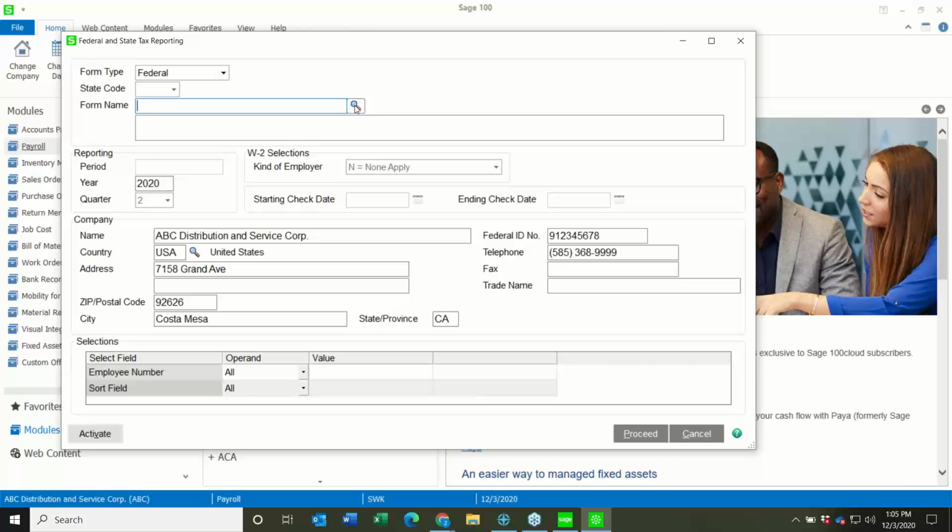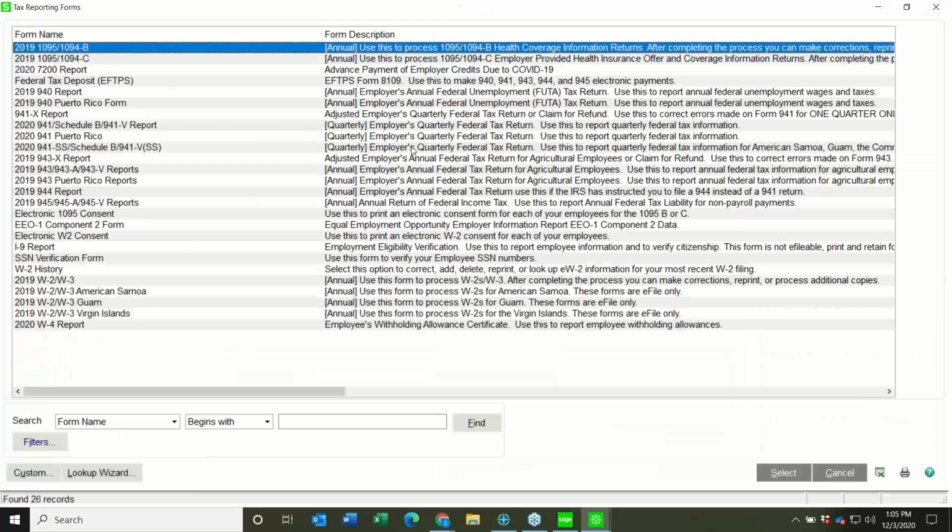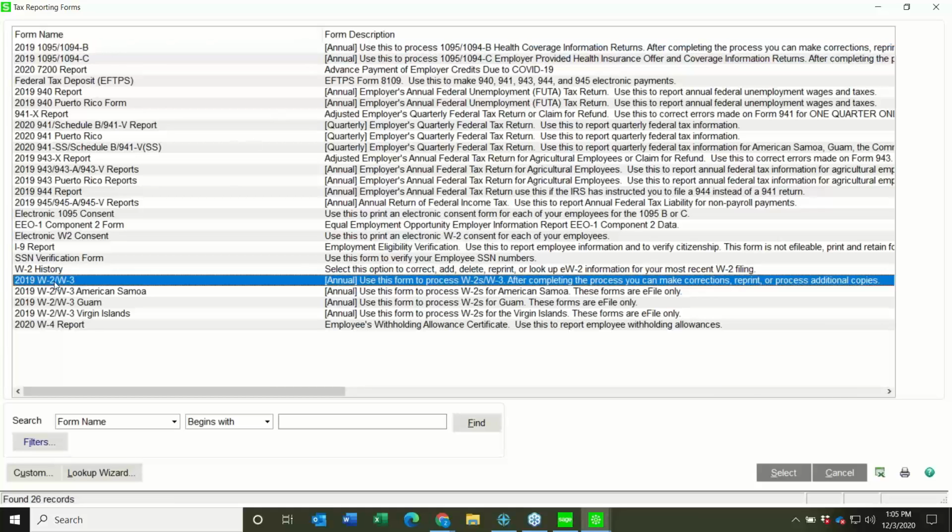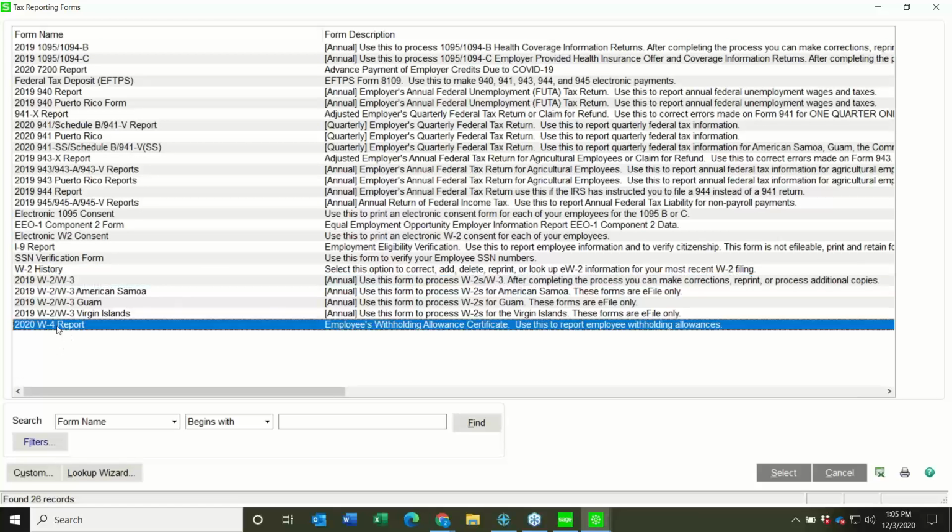And when you choose federal, the next thing you need to choose is the form name. So here's a list of forms that are available to you through the Atrix software for tax reporting. And these are the federal forms and not the state forms. So you'll see down here we have our W-2s, which we're going to walk through in a minute. We have a W-4. If you need to print W-4s from employees, you can use this here. And there's all kinds of specific forms that you would likely know if you needed them, related to Puerto Rico or some other different reporting if your business needs to report in that way.